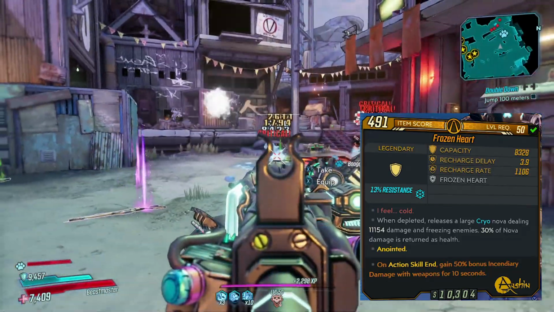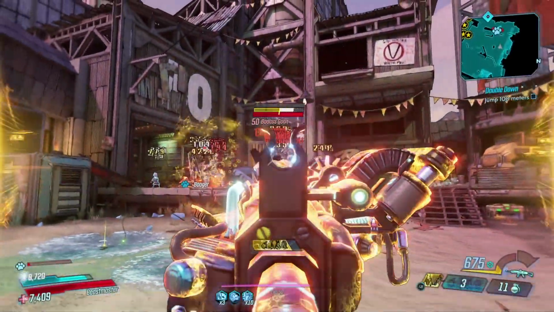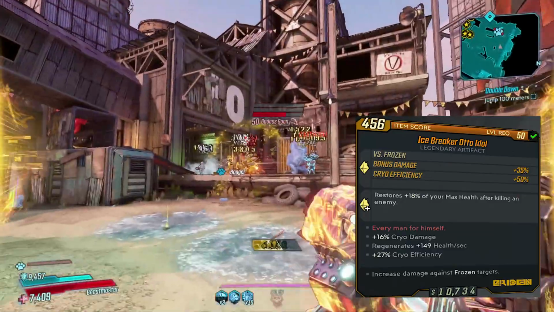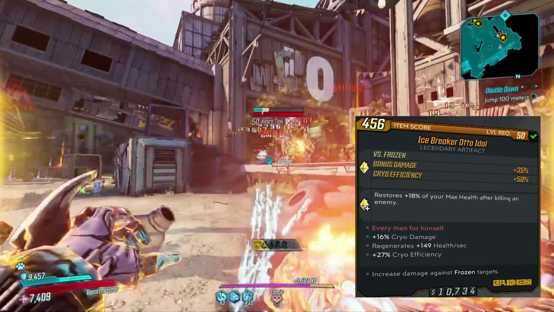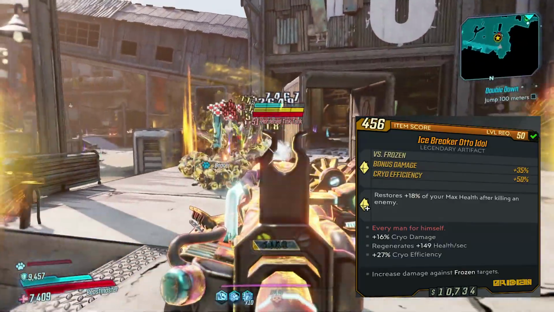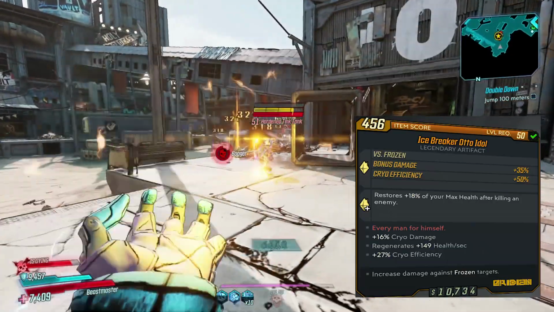If you don't have the Frozen Heart Shield, another great option is the Stopgap Shield to get immunity when your shield breaks. The Frozen Heart Shield also pairs really nicely with the Icebreaker artifact that we're going to be using. I went with the Icebreaker Auto Idol to give us health back on kill. This is another way to keep that sustain up for Fl4k. But with the Icebreaker artifact, when you freeze all these enemies with the Cryo Nova of the Frozen Heart Shield, now you're going to be doing additional 35%.